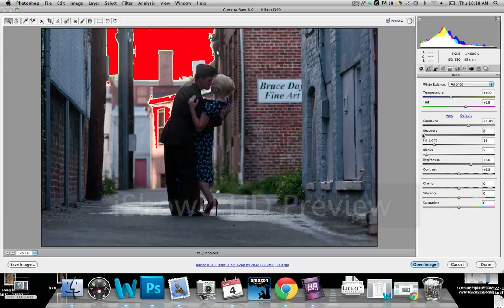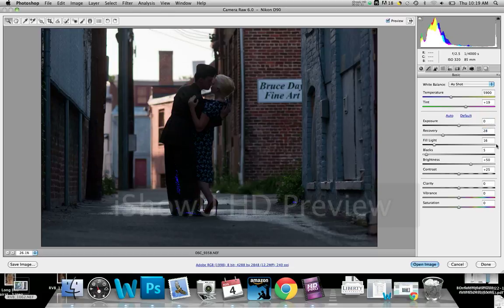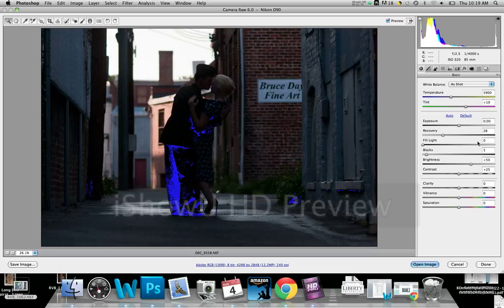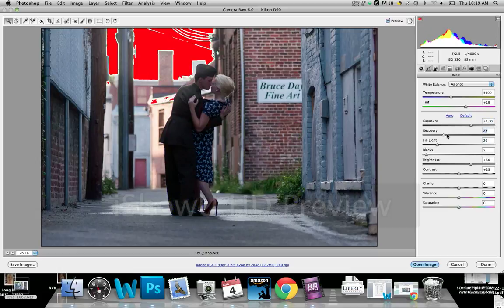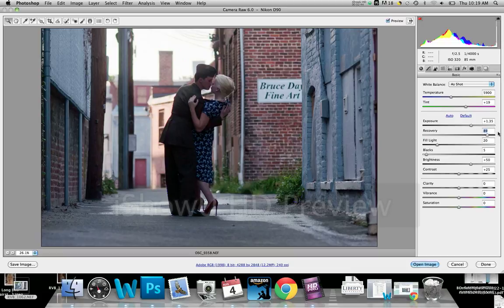So let's look at the before. Sorry, let me pull my exposure back down to 0 and my fill light back to 0. That was the before, and then when we recover it, with our fill light and our recovery, see, we can even pull the recovery all the way on this one. And that's what I've got. Then I would do my regular editing, maybe lighten it up even just a little bit more, run my Noiseware, do some cloning, and I'd be done. That's it.